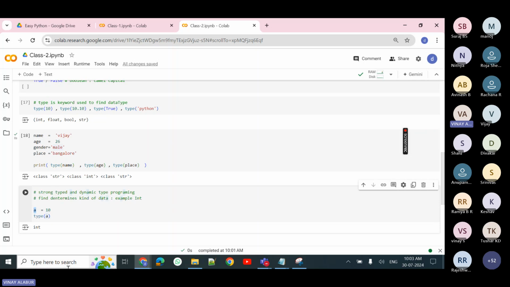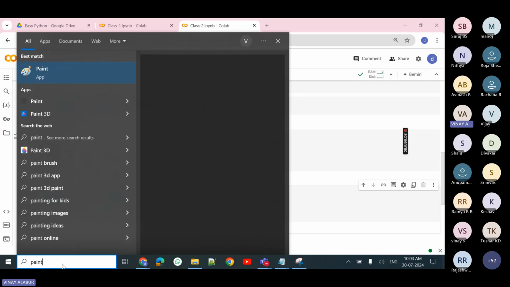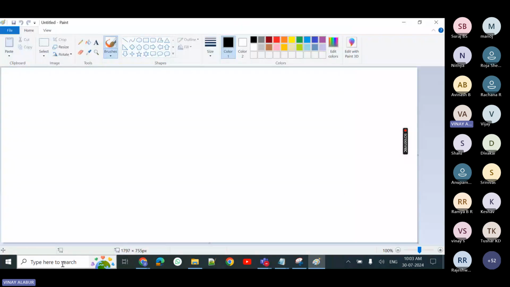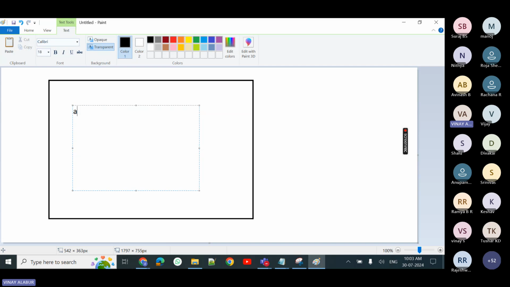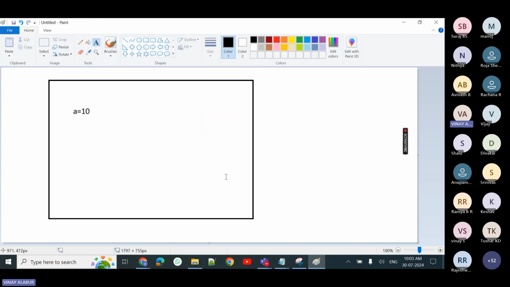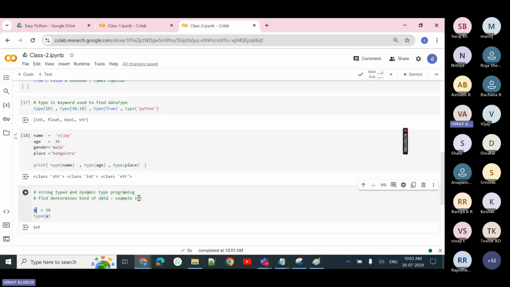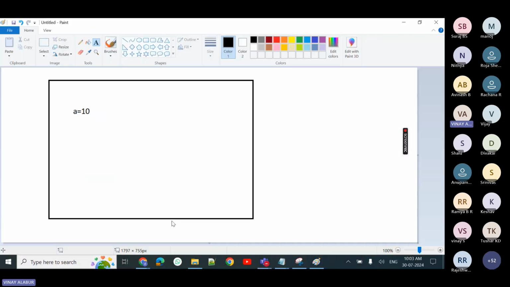What happened internally? I'll show you an example. It's a bit complex, but not necessarily. I want you to understand how it works internally, not just that A has a value 10. So take an example here. What happened internally? A is equal to 10. The first step is it identifies the data type of the data, what kind of data. In the example, integer. The moment it understands integer, it allocates some storage internally.